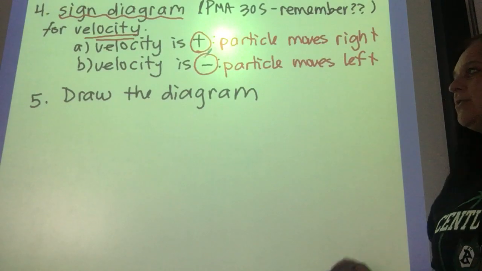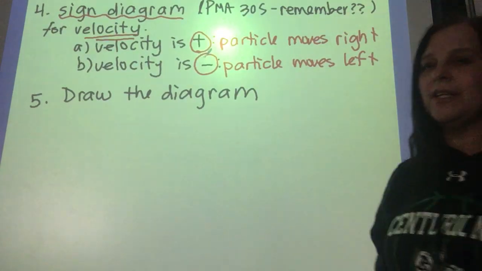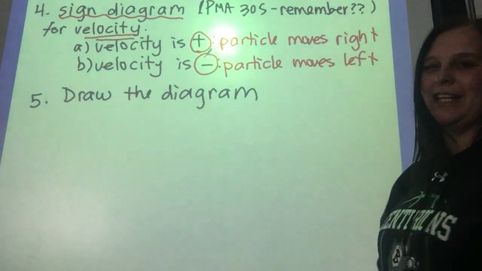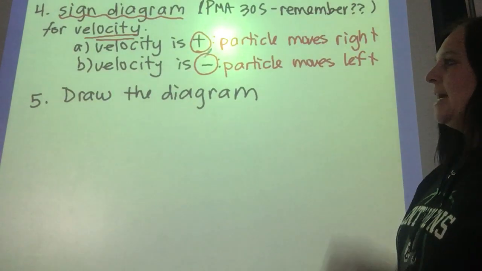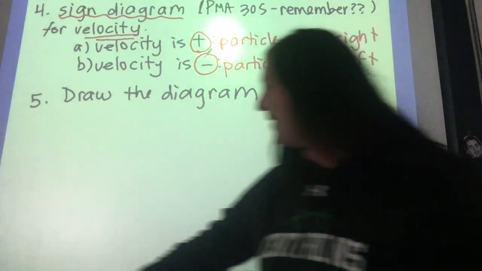And then the final step is draw the diagram. In the notes that I gave to you, I think I had a section about acceleration. I'm just going to leave that out. You're in physics, so maybe you could want to do that extension a little bit just to verify it. But if you do these 5 steps, this should get you to the final answer every time.